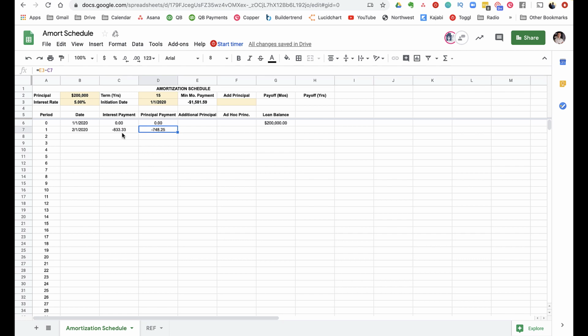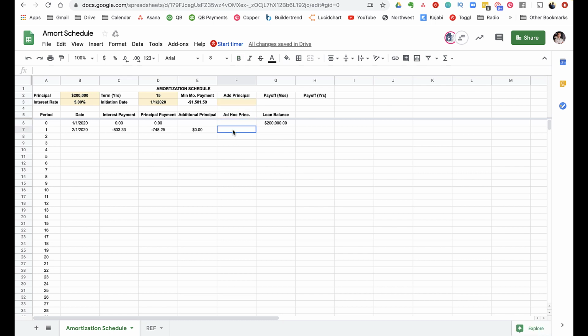Now we're going to have to adjust this in a second, but first let's lock in my reference to my minimum monthly payment. Okay, so that's how much I'm going to be paying in principal. My additional principal, I'm just going to lock this in as equal to this cell here, and I'm going to be dragging that down. Actually, I'm going to call that negative so that I can put it in as a positive number over here. So if I put in 20, it's going to be a negative 20.